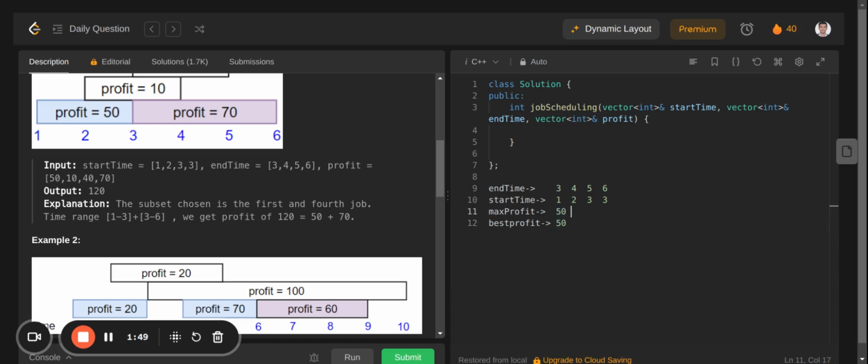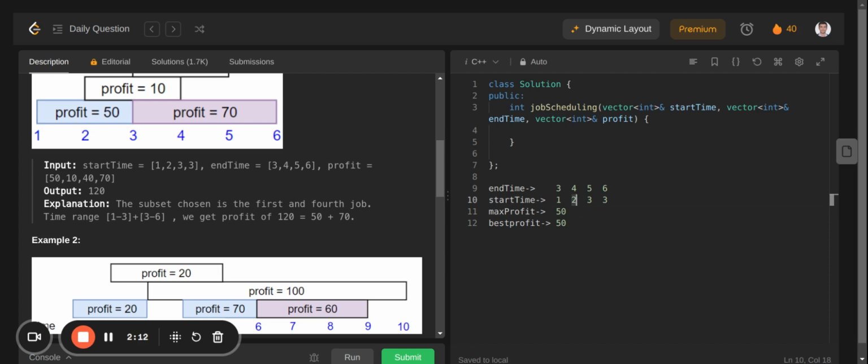Again, for job 2, start time is 2 and end time is 4. So each time we have to find the number that is less than or equal to the current start time of the job. So here it is 2.